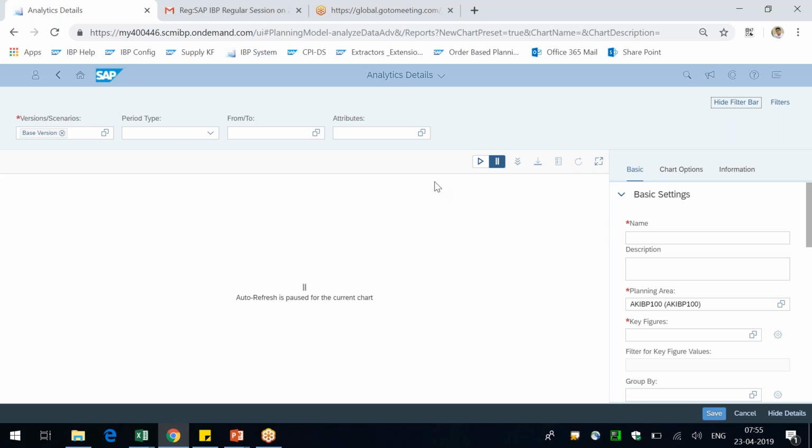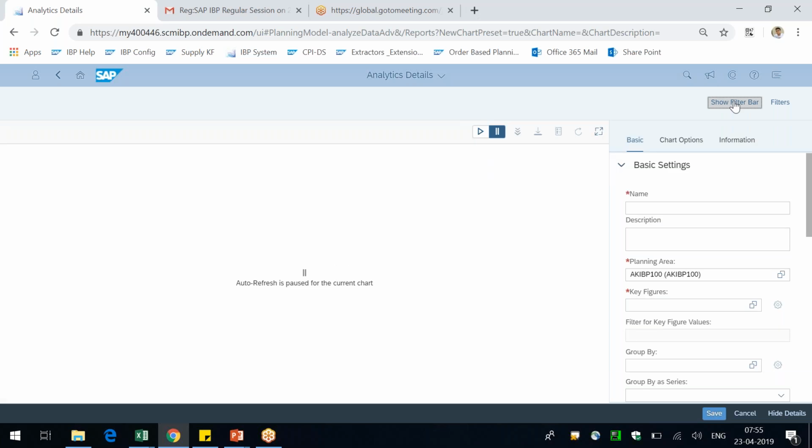And as I told, there's always a filter on top. You can always close or hide the filter. And then this is where you do all your analytics. On the right hand side, we do all our modeling inputs, and on the left hand side we can see the actual content.